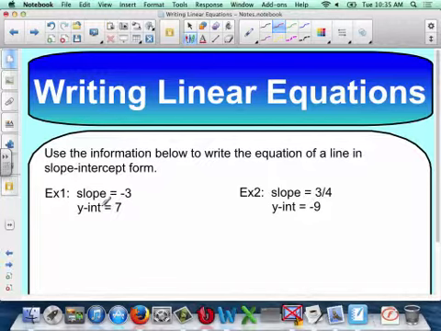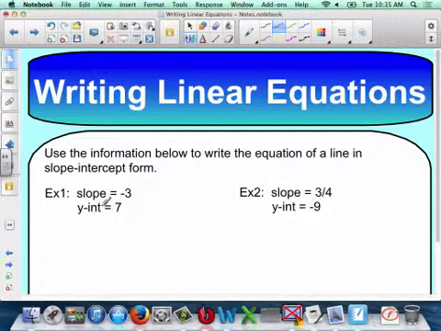And the reason why they're stupid is because if you're trying to graph anything, it doesn't make sense to put it in point slope form. You can take no information out of that. Standard form is really great if you're doing systems. Outside of that, it doesn't really serve a great purpose. Slope-intercept form is the form that you guys are going to see the most often across the board in multiple disciplines. It's really important that you guys understand what slope-intercept form looks like and how to interpret that.